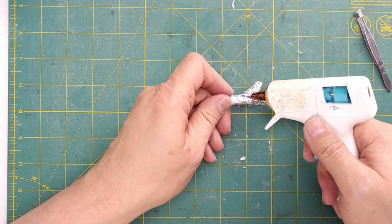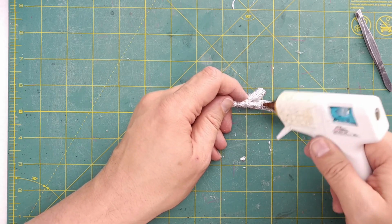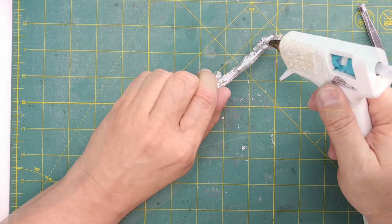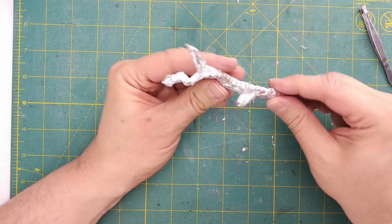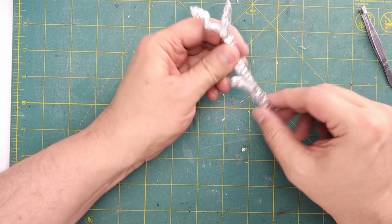I'll add a bit more hot glue to reinforce this joint. I don't want the log to fall apart at the table. I'll also add some hot glue to the other joints at the branches so that they stay together as well. You can create different sized logs, different lengths and widths, different branches and so on with this technique. You can even glue different foil logs together in order to create more elaborate shapes.